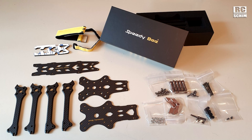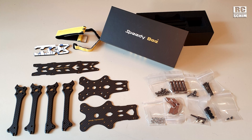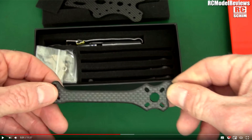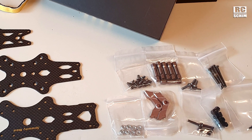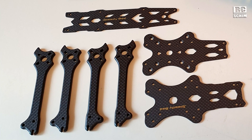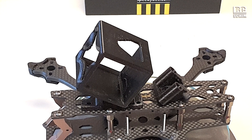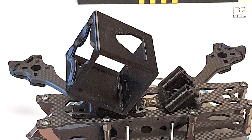The frame is of very high quality and even Bruce from RC Model Reviews was really happy about the quality and the standard of the box and everything. You get a nice set of parts, screws, velcros and of course the carbon parts for $69. All those TPU printed plastic parts are additional accessories that come in around $30, and you can order them separately.